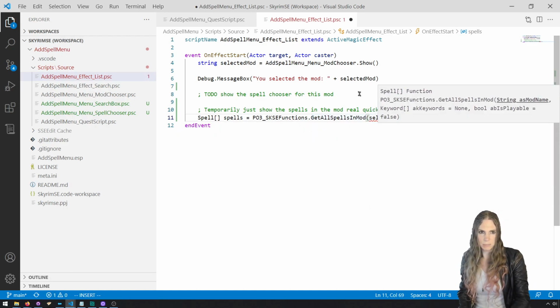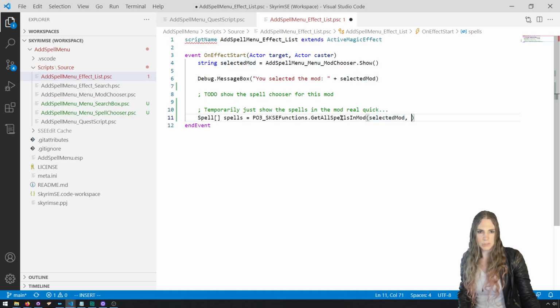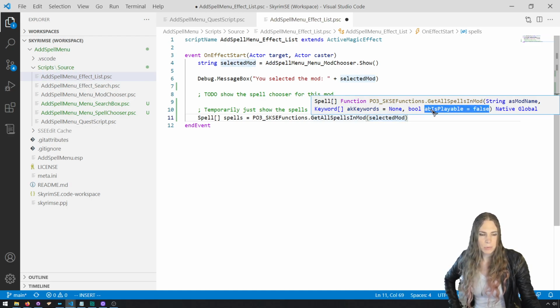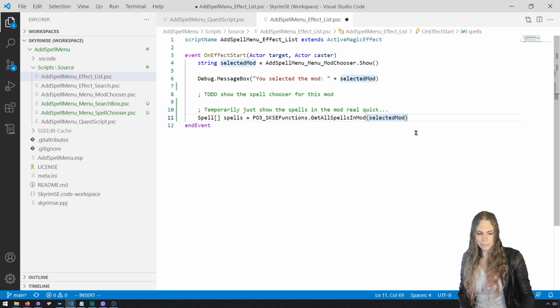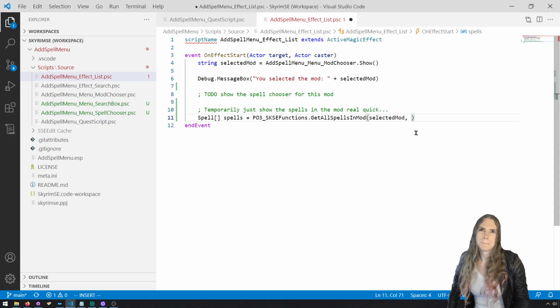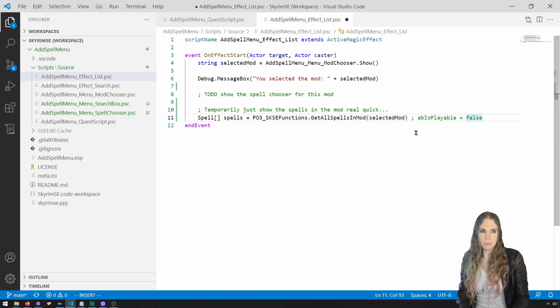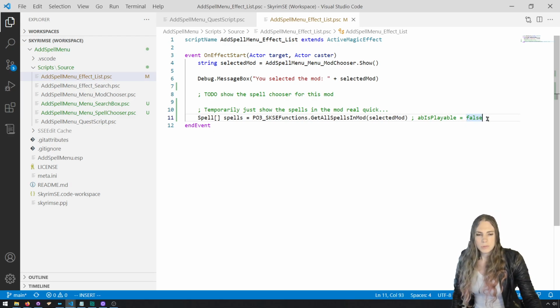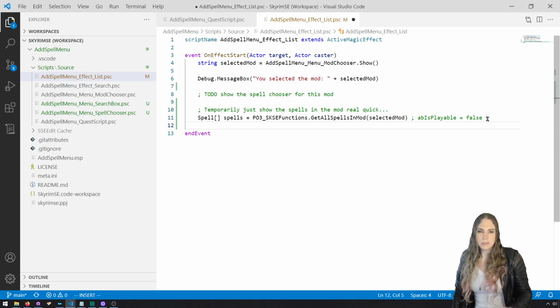So we've got selected mod, comma, and one of the options is whether you only want to include the playable ones. Maybe we could do something like when you search, we include the playable ones only. But if you choose, I'll show you without the playable, and then what we'll do is build up a list of, let's just look at the top 30 of them or something.